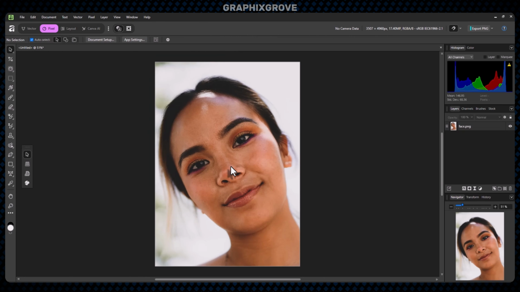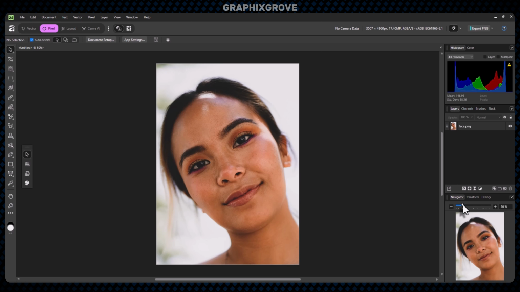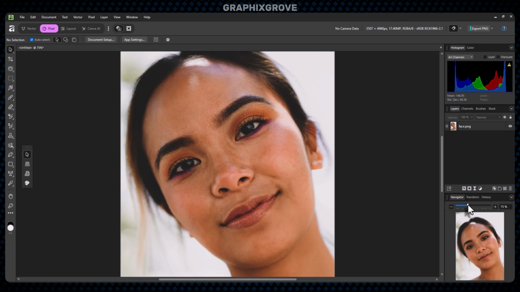Fixing a blurry photo in Affinity Photo takes less than a minute, and we are going to do it right now using a live Unsharp mask filter. First, drag your image into the workspace and zoom in closely on the blurry areas so you can see the pixel details clearly as we adjust them.